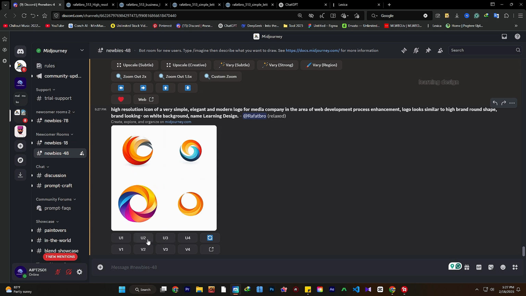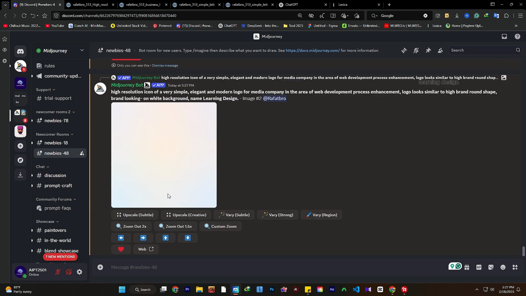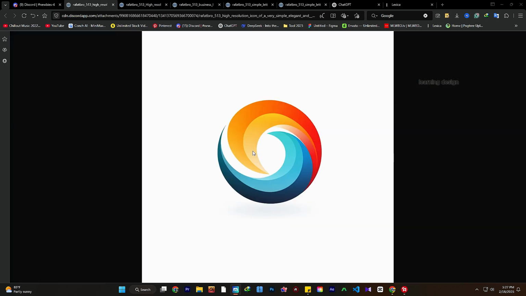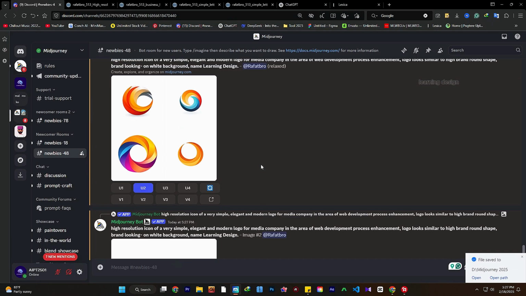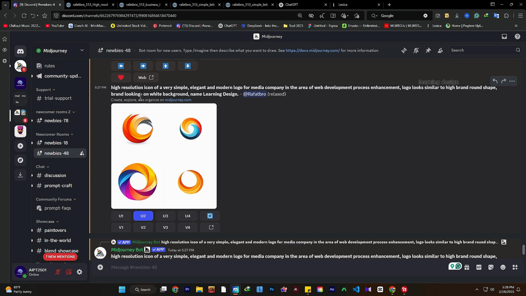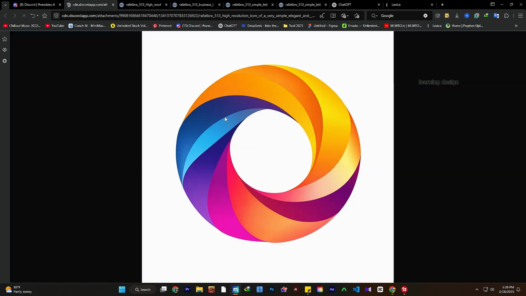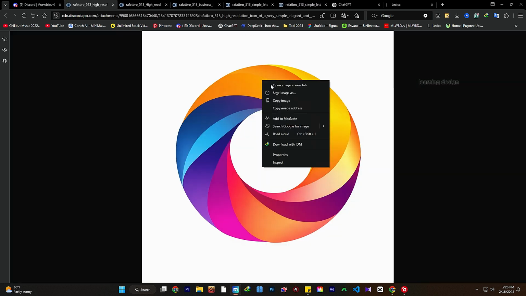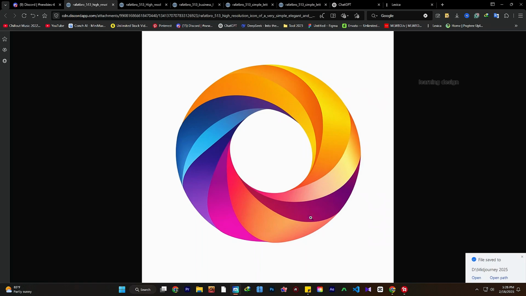So I'm gonna go for the second version. This is really great. I can convert it to vector and PNG. Okay, let's see another one. Guys, you can customize the prompt, create your own prompt and add more filters. If you need this kind of rounded shape logos, then you can add this prompt to Midjourney. I'm gonna need this one also. Guys, this is really wonderful. The shape, the color, the round format of the shape, this is really great.